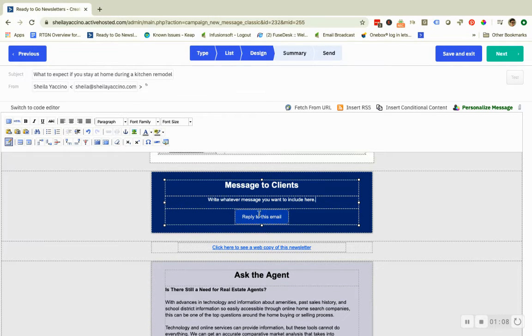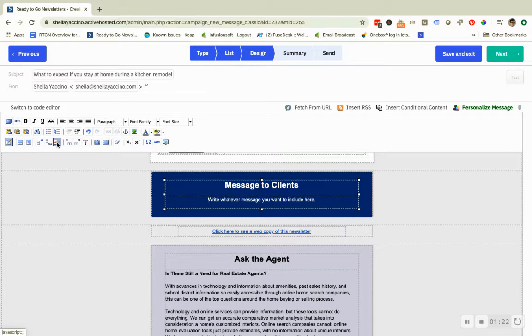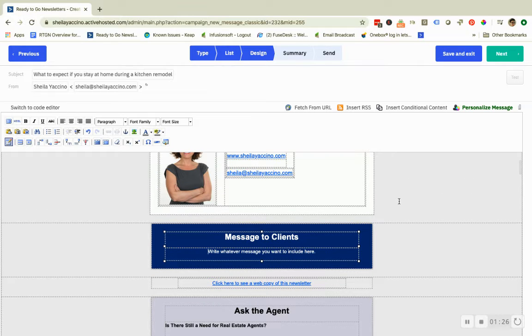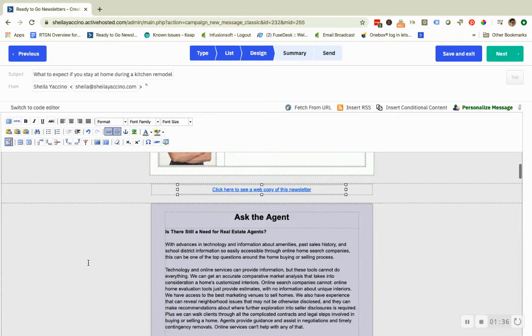If you don't want this button here, you'll just watch for where your cursor goes. So if you click right here, you'll see that cursor blinking. And to delete this whole row here, just so we get rid of that button, we'll use this editing icon right there. If for some reason you didn't want that whole section in there, again, follow the cursor. You'll see it blinking on the right side. It's going to delete this whole row. So we will go ahead and do that right here, and that would take that away.